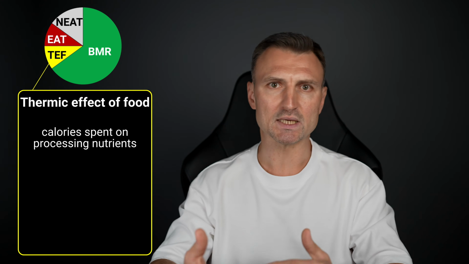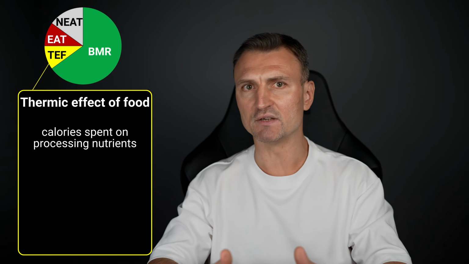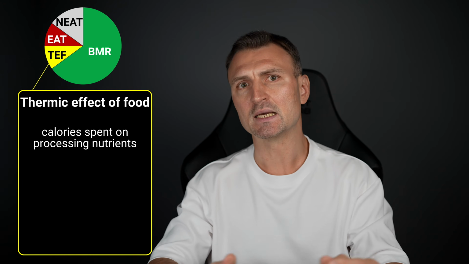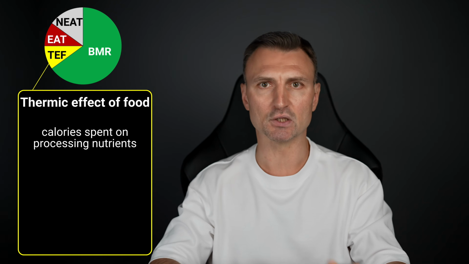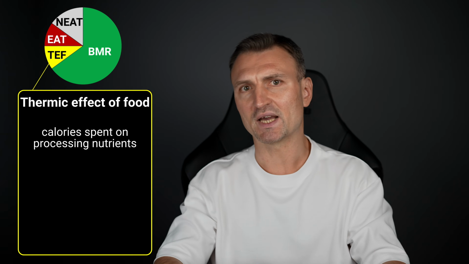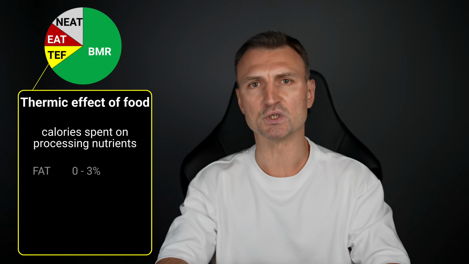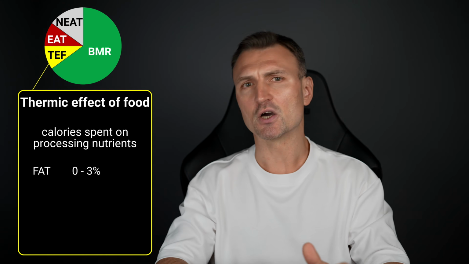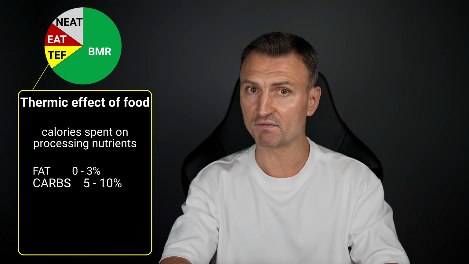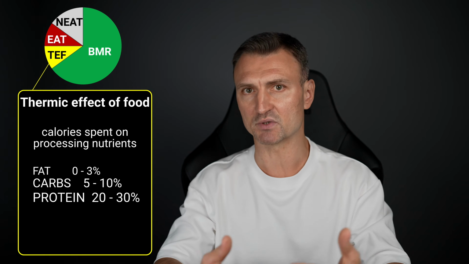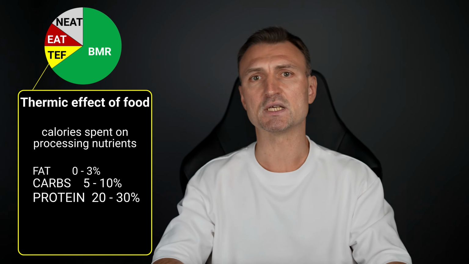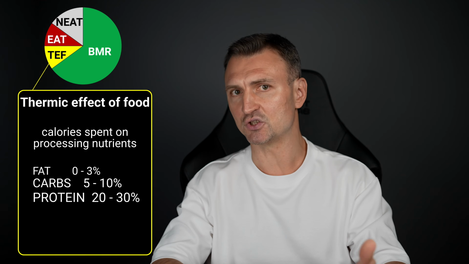Because every time we eat, our body also invests energy to process the food consumed, and technically part of the caloric intake will be lost into that process. On average, fat has the lowest thermic effect of food, which is 0 to 3%, carbs somewhere between 5 and 10%, and protein has the highest thermic effect of food of 20 to 30%, which means that 20 to 30% of protein calories are spent on its digestion.